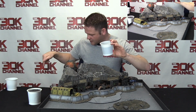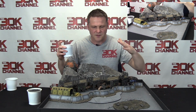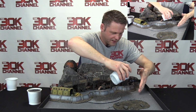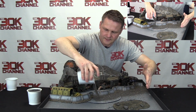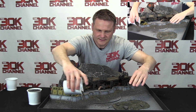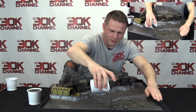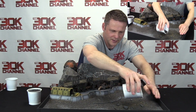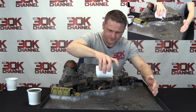There's only a tiny bit here. I've got a ton more down to my right-hand side, so I'm going to dip in and dip out. I will speed this up. But all we're going to do is add this to the front. And what that does is blend all of these gaps and holes, and it will help blend in this bunker over here. I will put photos up so you can see this. I appreciate all you can see is just me spreading aggregate all over the place.